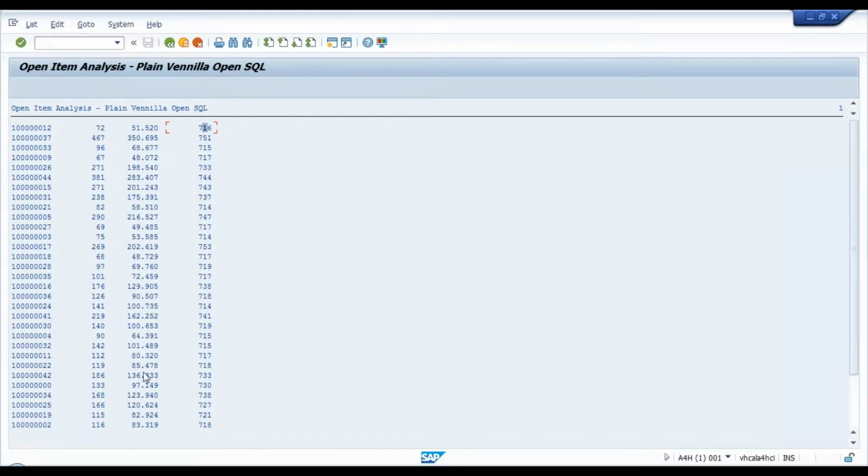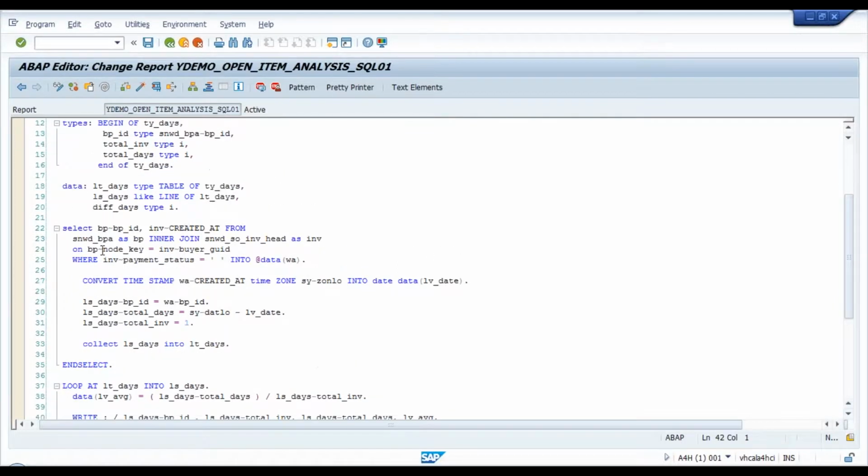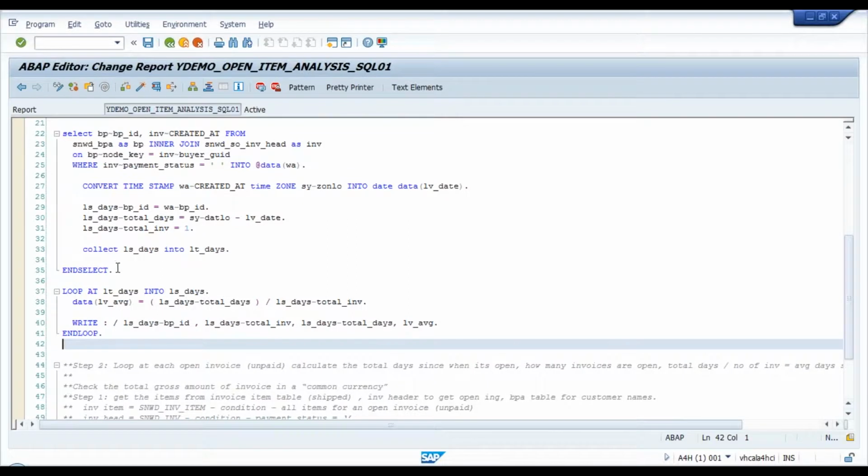So this way you can see for every business partner, it is basically telling you how many total number of invoices are open, and on an average how many days the invoices are open. That's an average it is giving you. That's what we wanted as first part. So this is one result you can go and show to Mr. Smith. You can say, okay, I have calculated at least the number of average days since when the invoices are open. First part of the example.